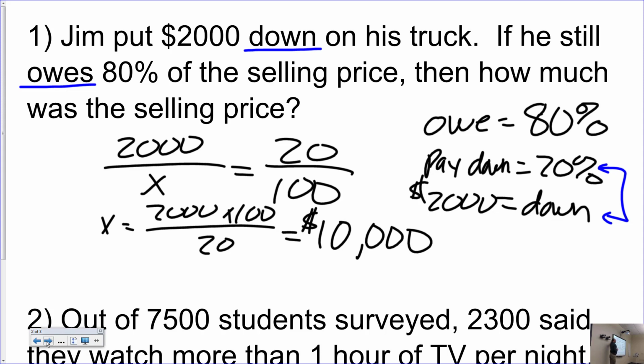And if you try to get to this answer by doing addition, almost never going to succeed. So the classic student mistake is to say, well, take 80% of 2,000 and then add it. Or maybe take 2,000, divide by 80% and add that one instead. And you will never get to the number, ever. You will never get far enough to make 10,000. The key is that this particular problem is a straight percentage problem, not a percentage increase or decrease, so there's no adding or subtracting that goes on.